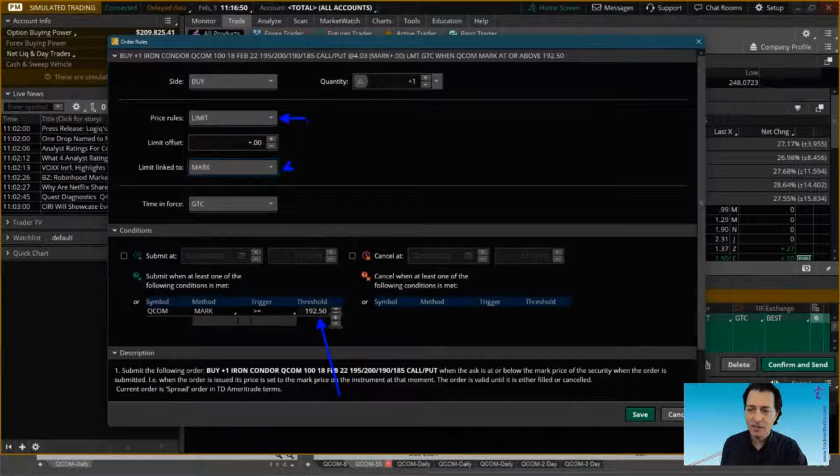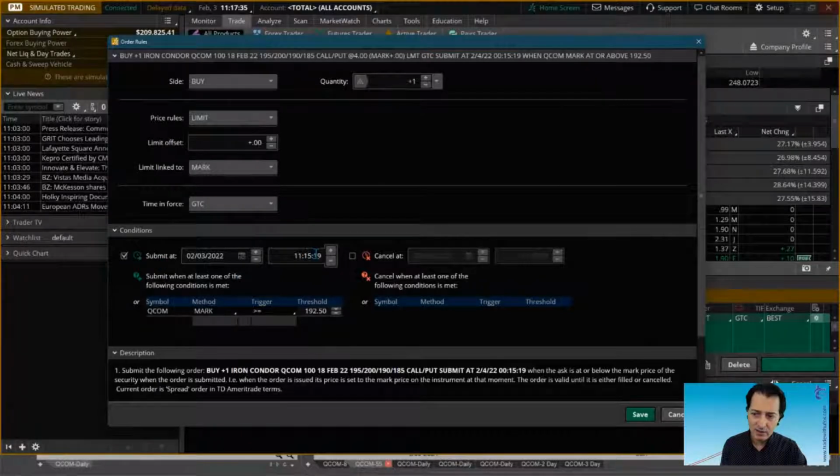But at least now you have a certain level of control over slippage, and you don't just do a market order, which would be very problematic. So this is something you can do. And as an extra rule for this type of strategy, especially when you have multiple legs, it's not a bad idea to also add a time condition.